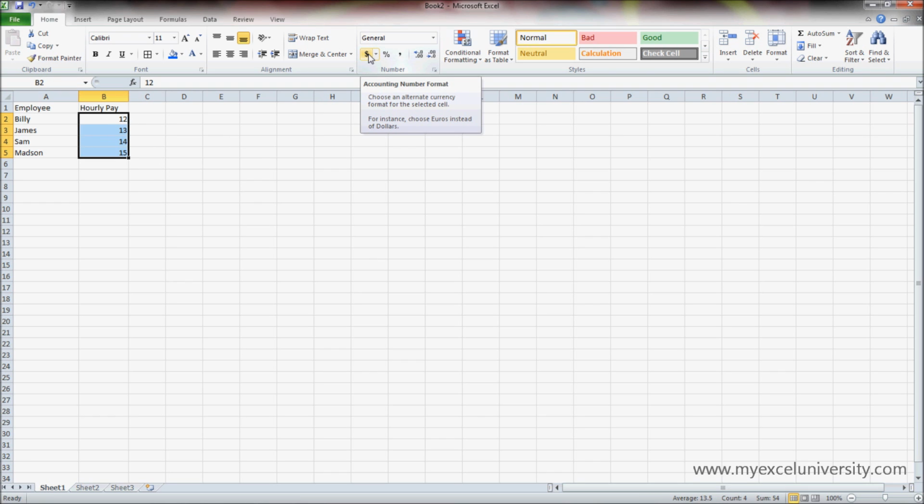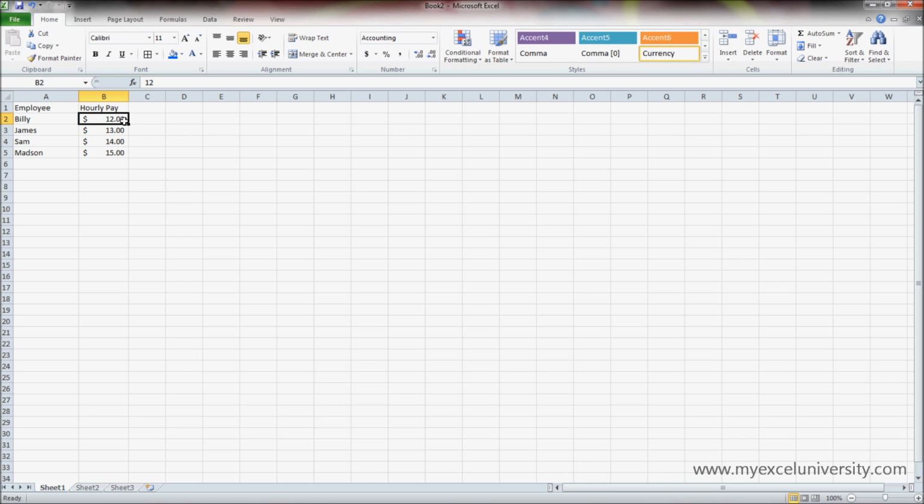I'm just going to go ahead and hit this dollar sign here, and that's going to put it in accounting format. So now we have a nice dollar sign here letting them know what they're being paid in, and then it adds the decimals there. So if I wanted them to be paid $12.32 an hour, then I just go in here and type 12.32. Just a real quick way to do that. Now I'm going to go ahead and change this back to 12.